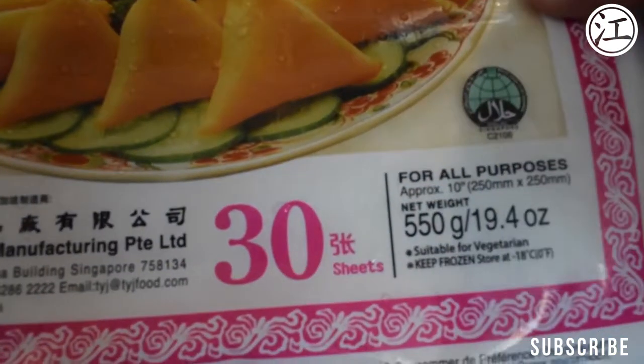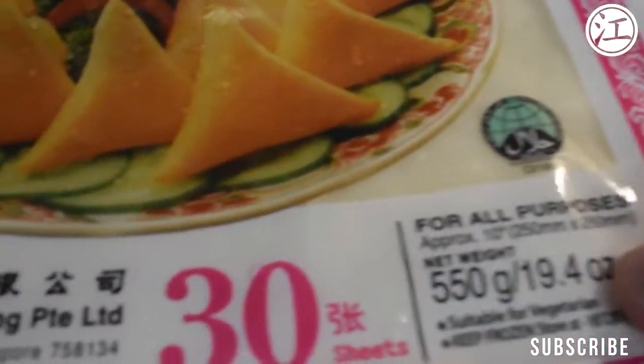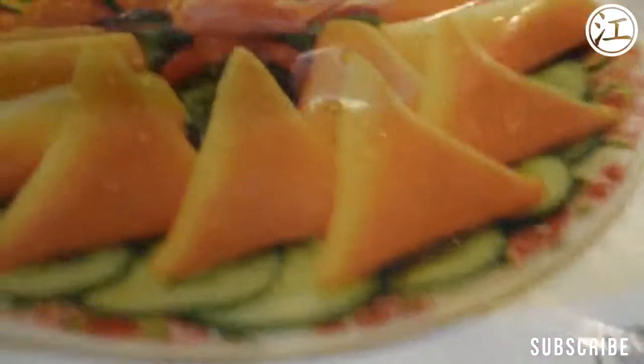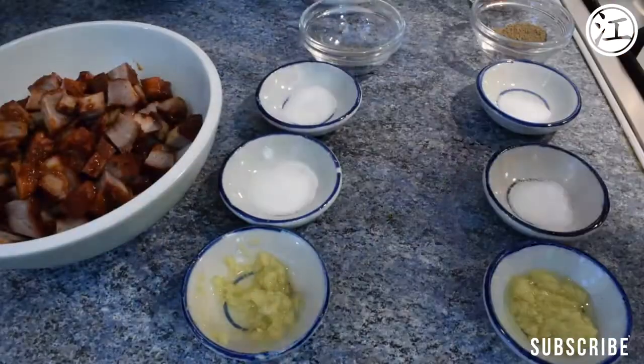These are 30 sheets, 10 inches. These are the ones you make the jumbo ones with. The smaller ones, 8x8, you make the tiny spring rolls with, like those small ones right here. But that's the brand you're looking for. These are really important.